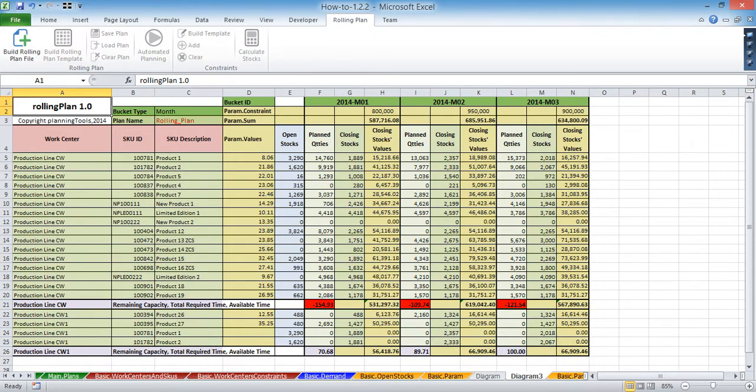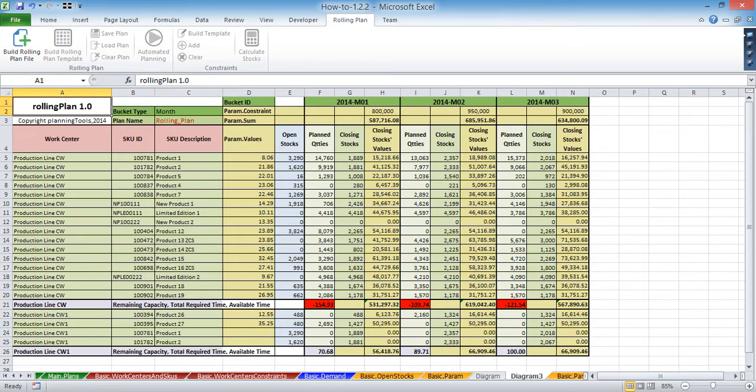You may notice that Product 1 and Product 2 can be manufactured both on Production Line CW and Production Line CW1. Items from Product 5 through Product 19 are made on Production Line CW, while Product 26 and Product 27 are built specifically on Production Line CW1.